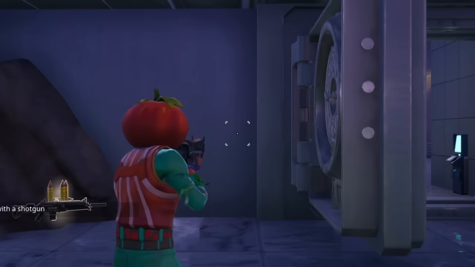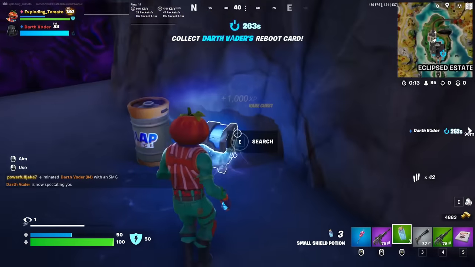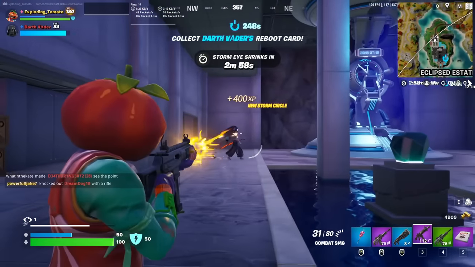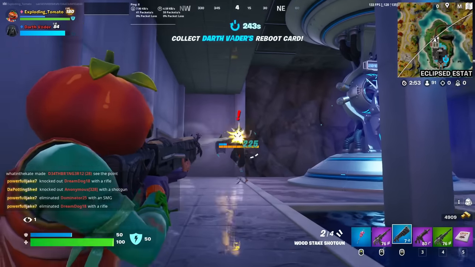Dude, Vader, trying to explain something. Anyways, I'll save Vader in a second. But all you gotta do is kill this guy. Should be easy, right? Let's see. Now, he has a ton of health, but I have a wood stake shot.